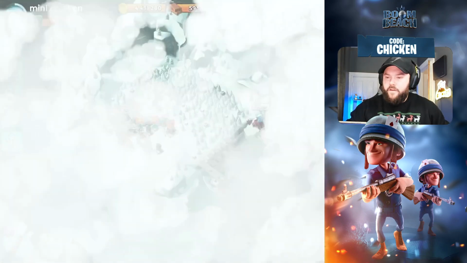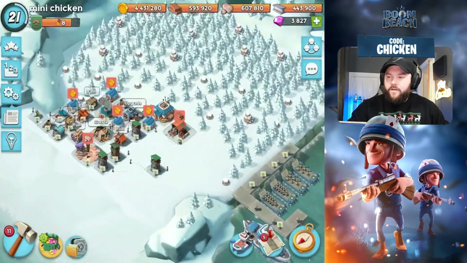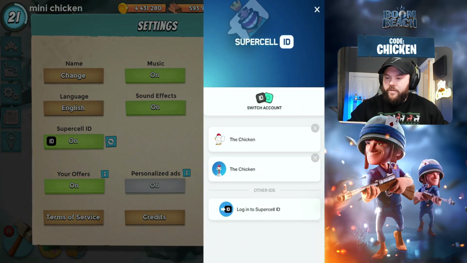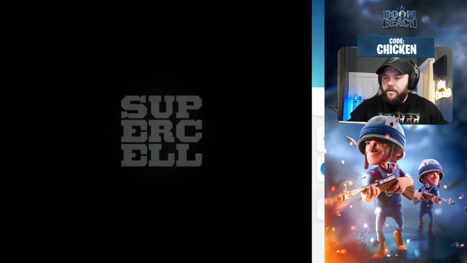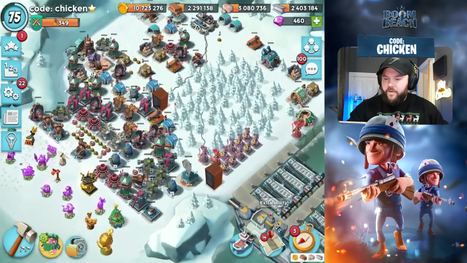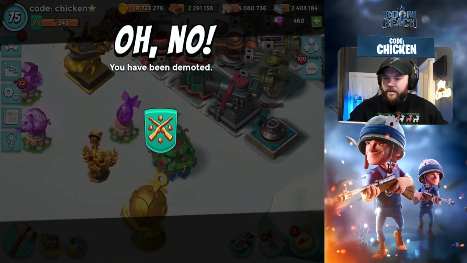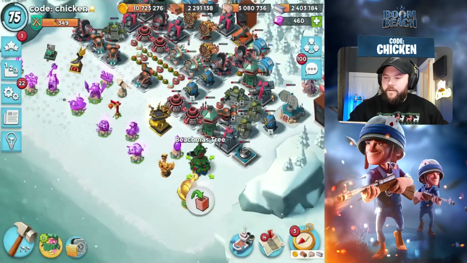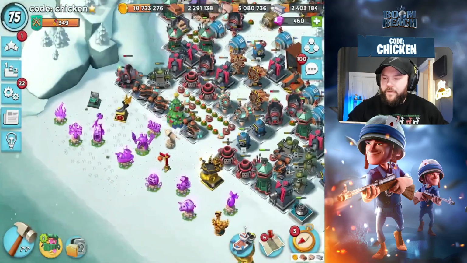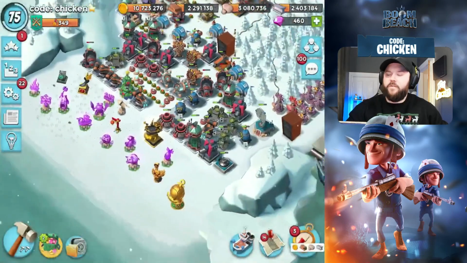But, oh, yeah, I don't have a BEACHMAS tree on this account. So I'll actually be able to get my first one. So we go over to the main account. We can see we do have a BEACHMAS tree. Oh, no, I was demoted. And, yeah, you can hide a lot of mines behind it, too. So there is some use to it. It's not just a decoration.